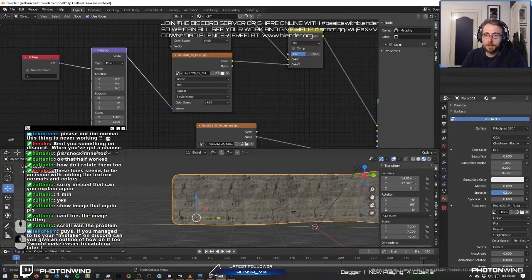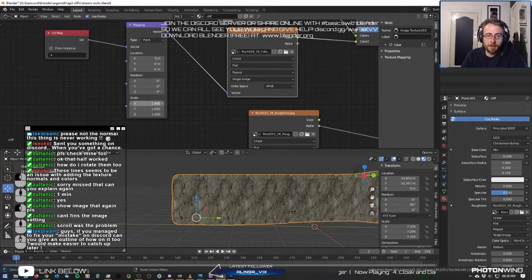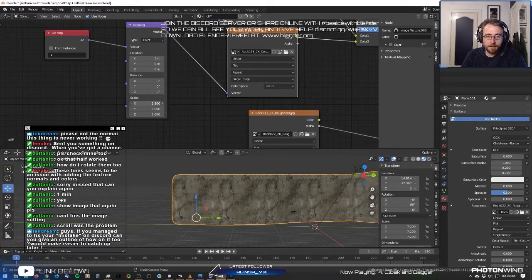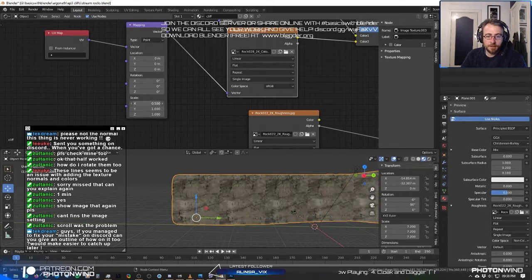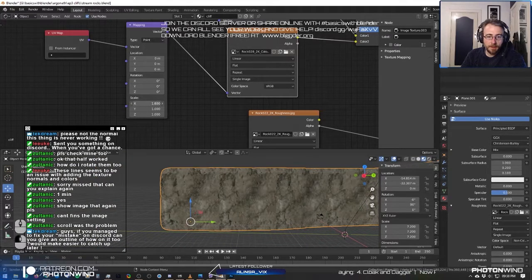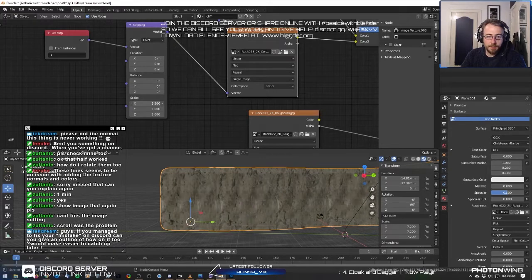If I put this factor to 1, so we're just seeing this texture, as I scale this, you'll see it scales the image across like this. We're getting this funny sort of blend because we're going between whole numbers and mid numbers.